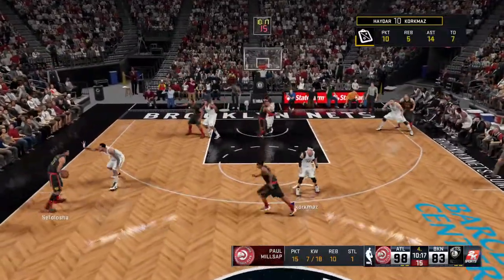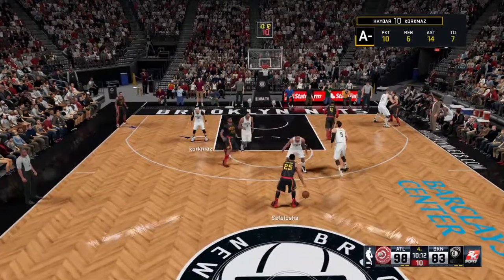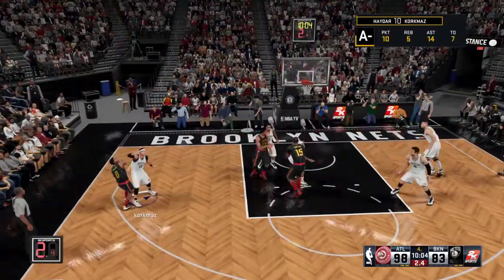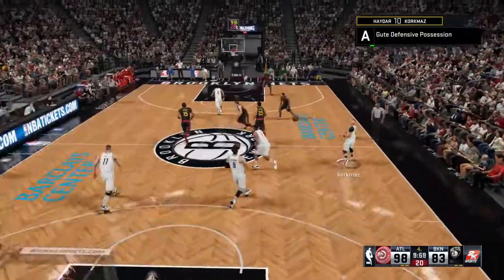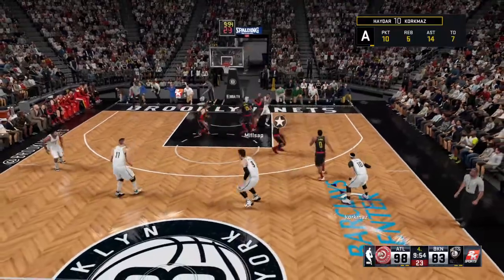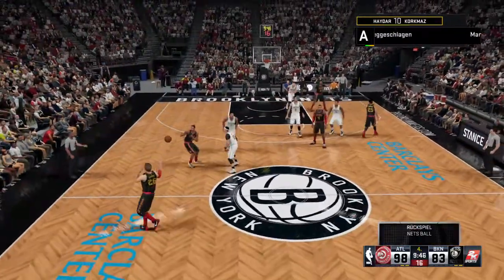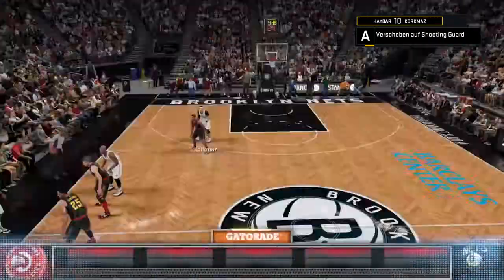The dish to Sefolosha. Horford with the screen on Butler. Now here is Sefolosha. He's tightly guarded. Teague can't hit. Brooklyn's got 2/3 of their three-pointers to fall tonight. They're 6 of 9 overall. And again, it's the Nets missing. The Hawks have gone just 2 of 8 in this fourth quarter. The final quarter not treating them well so far. Knocked loose. That's going to be over and back. Not watching for the line that time. And the Nets making a change here. Jack's checked in.